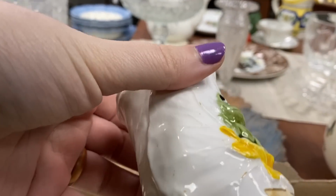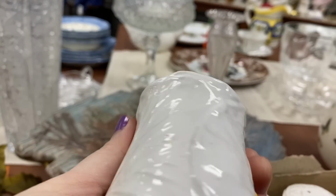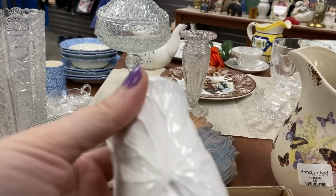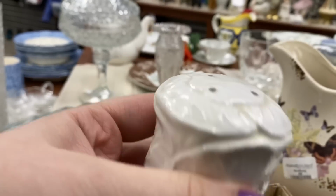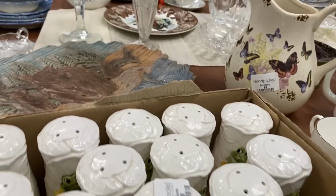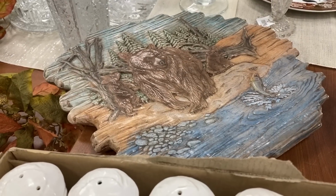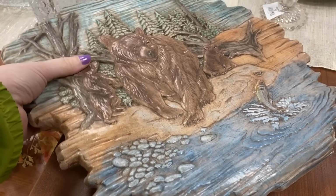So these are a really neat find. This is a vintage Sears salt and pepper shaker set. You'll notice the owner had bought several sets of them, and they used their own little handmade labels to use it for different spices, but they all are original salt and pepper shakers. And I think what I'm going to do is just go ahead and remove that really flimsy paper label off of it. They are only asking $30 for 6 sets that were there, and they actually resell for really decent.